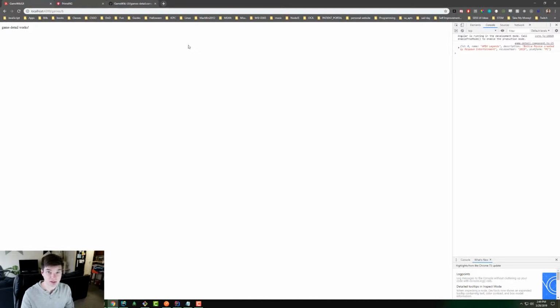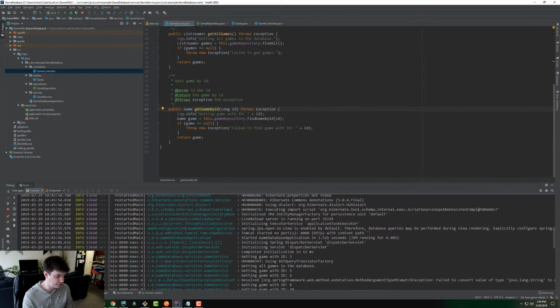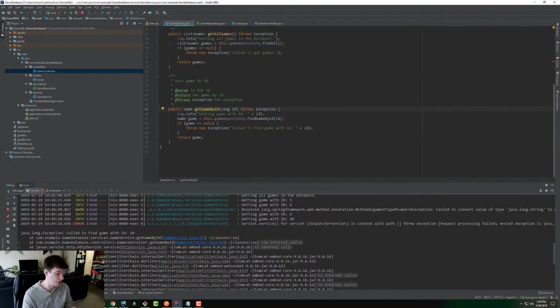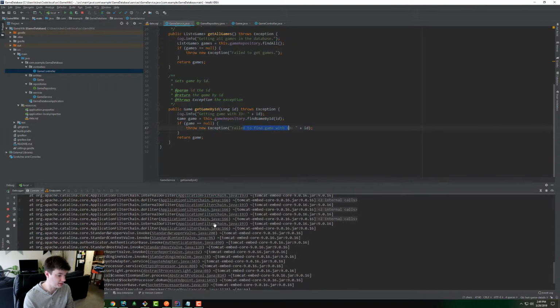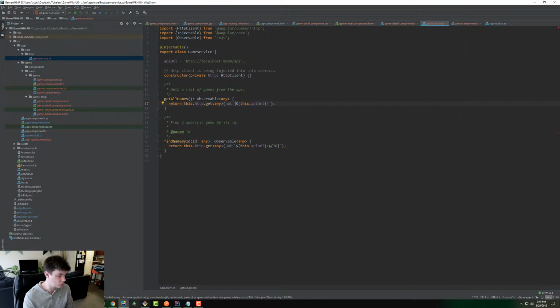Now let's look at another ID. Let's go to ID 10. Okay, we get an error. Let's look at our API, and we have an error message here that says failed to find game with ID. That's because that message is hitting our API, which we have here, failed to find game with ID. So it looks like everything is working.